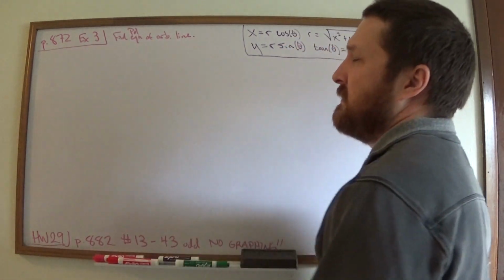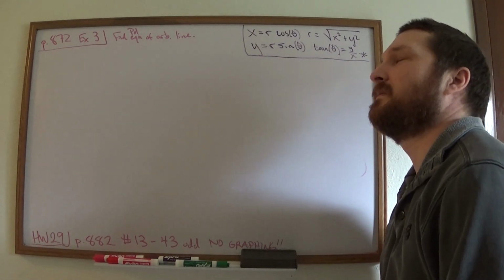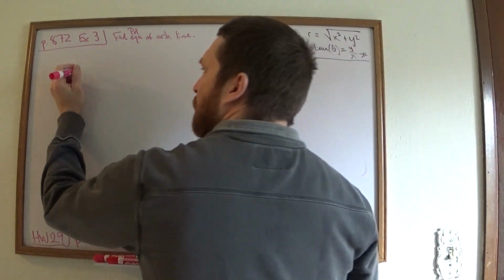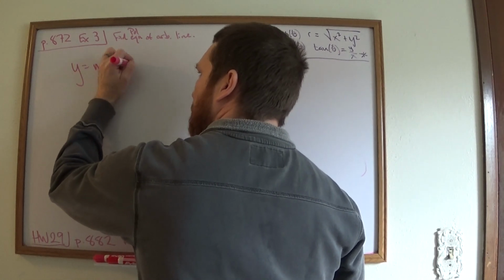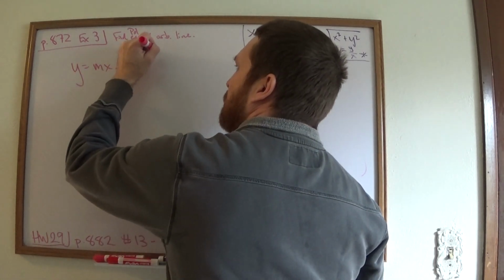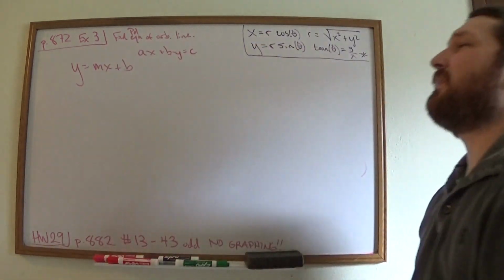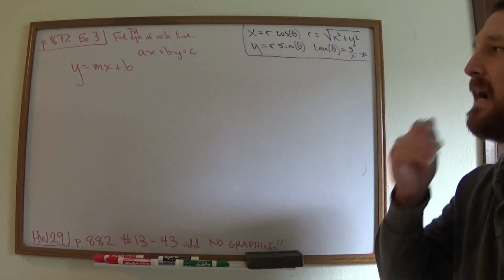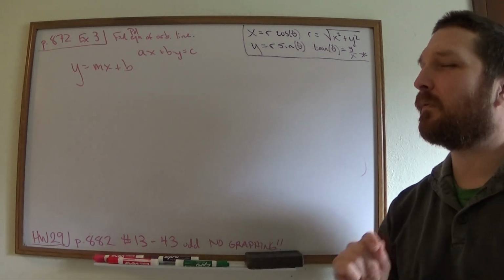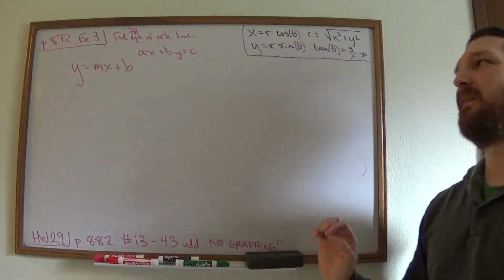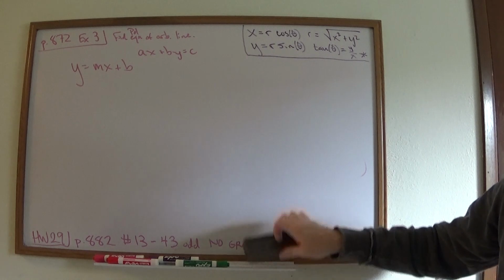And then what your book says is that the equation of an arbitrary line is y equals... you would think your book would say the equation of an arbitrary line is y equals mx, right? That's what you'd think. Your book doesn't. It says the equation of an arbitrary line is this, which is true, but we don't think about it that way. And if we continued on with the way the book did it, we wouldn't be able to do this cool thing that we're going to do in just a minute to verify what we get. You could, but it's not so obvious. The way we're going to do it is going to be obvious.